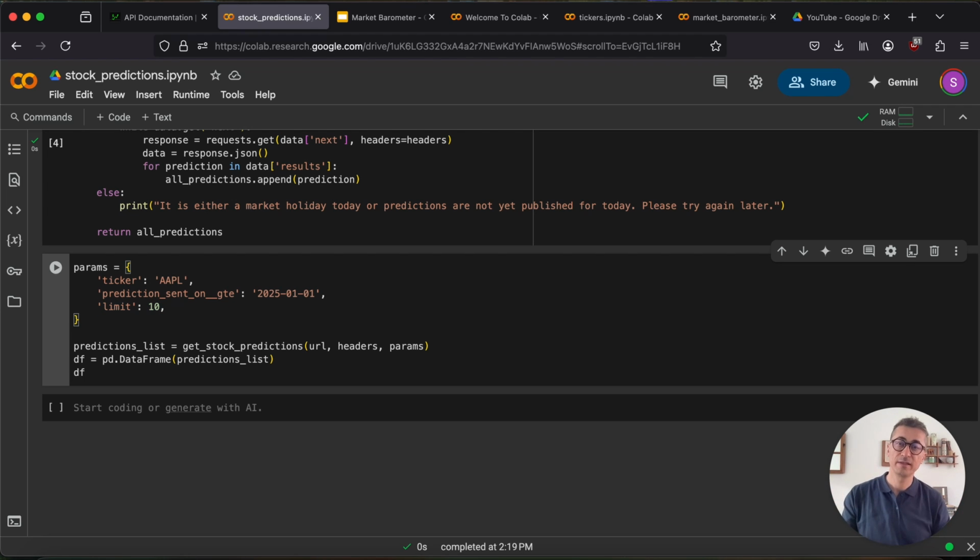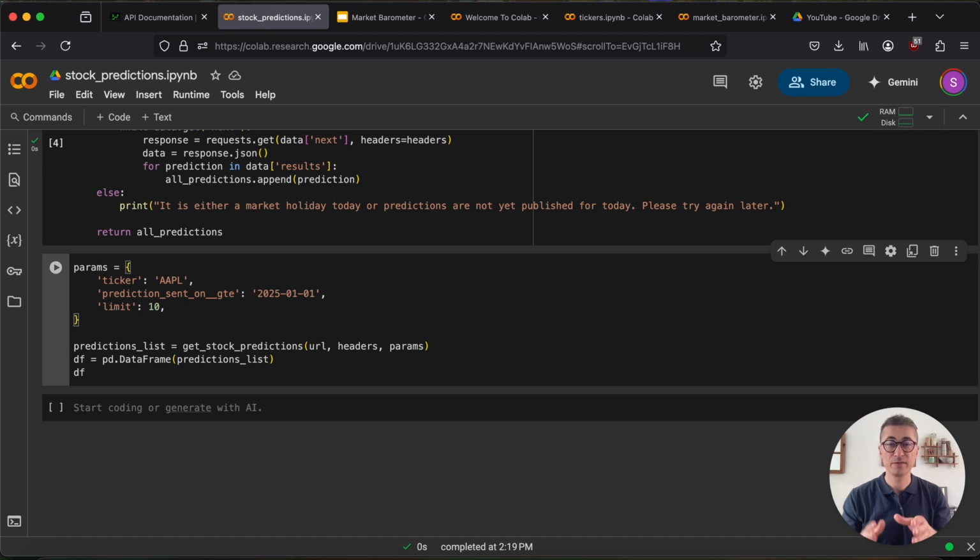meaning that, let's say that starting from the 1st of January until today, there are maybe 50 predictions in total, for the sake of example. But this request will only send us 10 predictions in total, but there will also be a field in the response with the name next, and next will give us the link that we can use to get the next 10 predictions, and the next response will also provide a next link, which we can also use to get the next 10 predictions again, and so on. So this is designed in a way so that we get 10 predictions at a time, no matter how many predictions we are going to have in the end result.